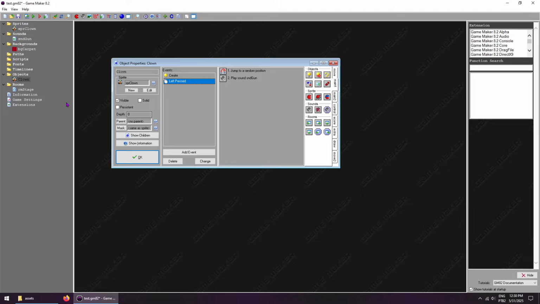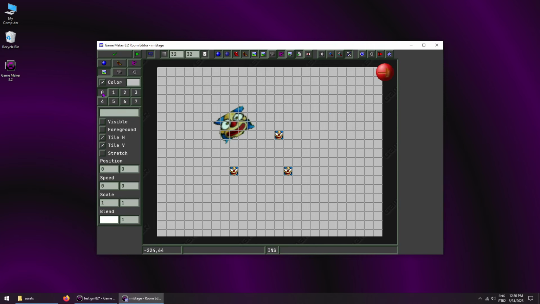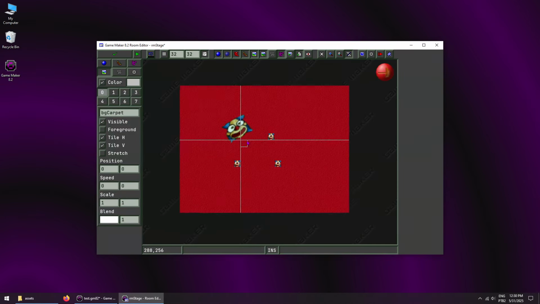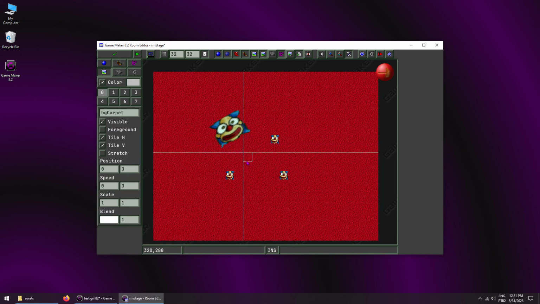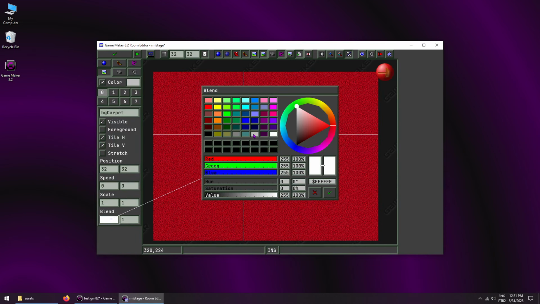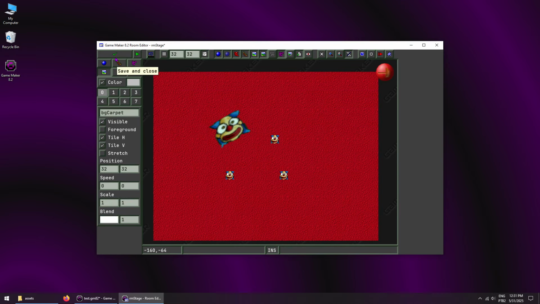Now let's make our room a little prettier. You can have backgrounds in your rooms. You can have up to 8 backgrounds listed 0 through 7. And you can have a background color that just draws behind the backgrounds. So we're just going to be selecting the carpet background, and you'll see that it automatically tiles to fit the room. And that's good enough for now. You can change the position of it. You can change the scale. You can change the color and stuff.